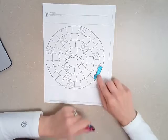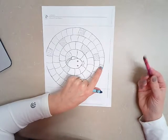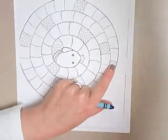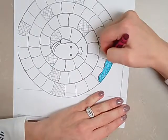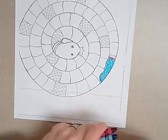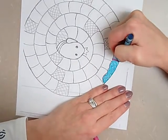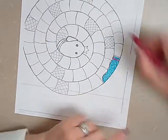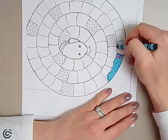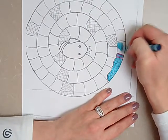Now, once I'm done coloring the tail, there are these little teeny tiny details next to the tail. So if I zoom in really close, you can see it a little bit better. And I'm just going to color in that little teeny tiny part with my other purple color. And I'm just going to continue this pattern all the way around my snake.